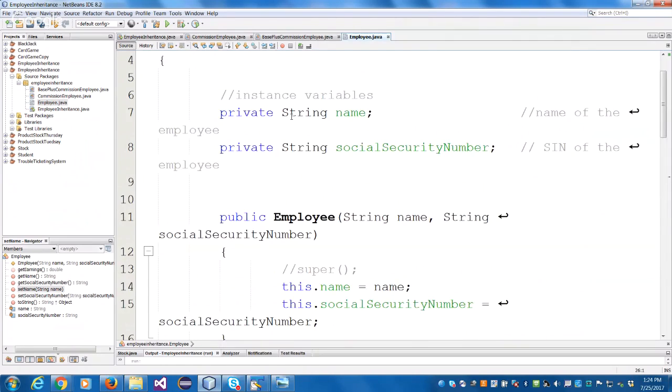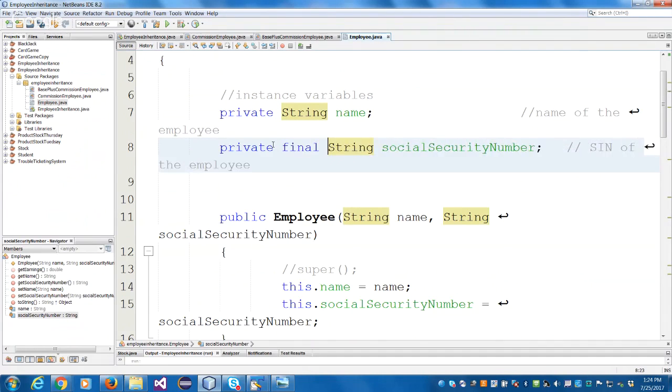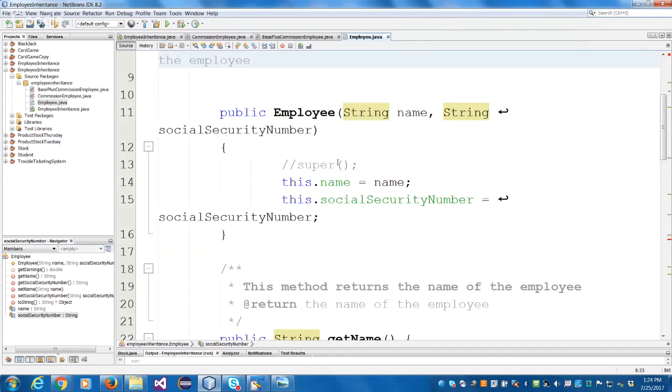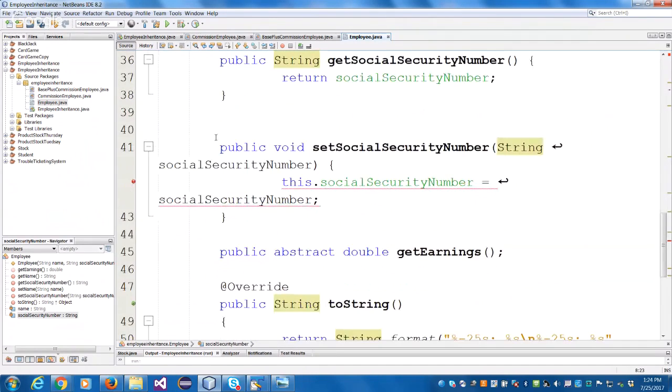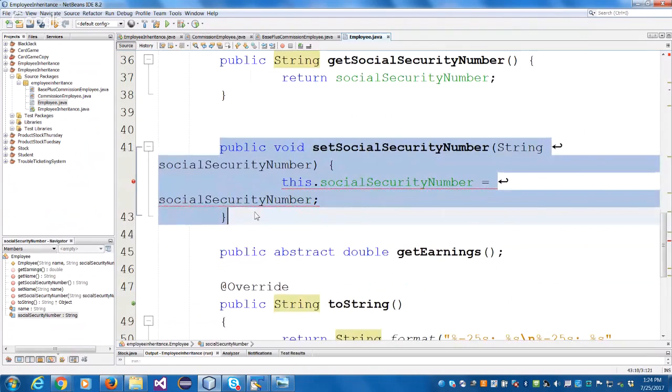You can make them final, and then you can't even have set methods. Name cannot change and social security number cannot change. It would be a better design. Going with that design, name can still change. I've seen people changing name, but social security number definitely cannot change. So if you want to make that final, we can make that final. And anything that's final cannot have a set method. So this will start giving you problems, so remove it. Do that with me just because we are talking about it, right?